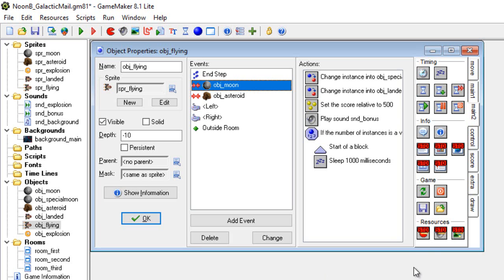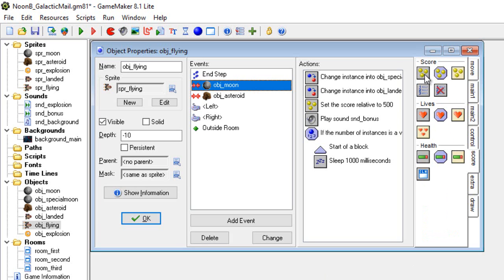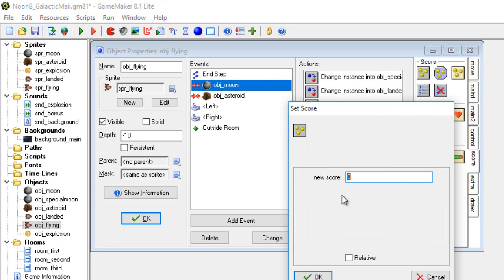Then we will set score to 1,000 bonus points relative to our score.